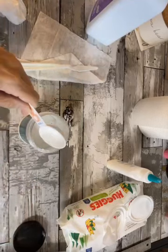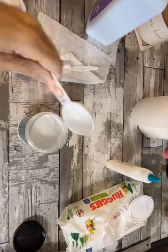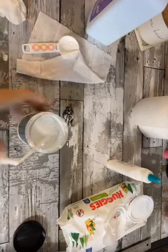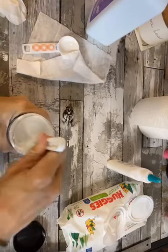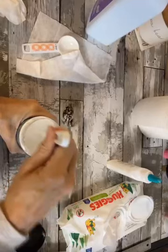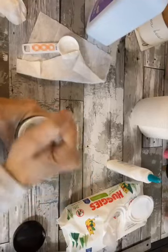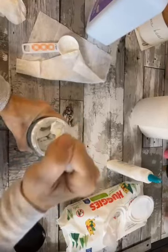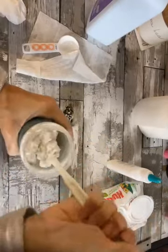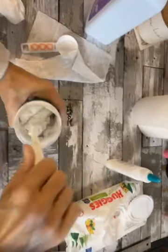So, we get things out of the way here while we wait for our paint to come off. There we go. Get our trusty utensil. Give it a good stir. And this one, since it's double the recipe, it's double the baby powder, so I'm actually getting baby powder smoke. But you can see what's happening. Can you see what's happening on screen? See how gritty that is? That's from that baby powder.